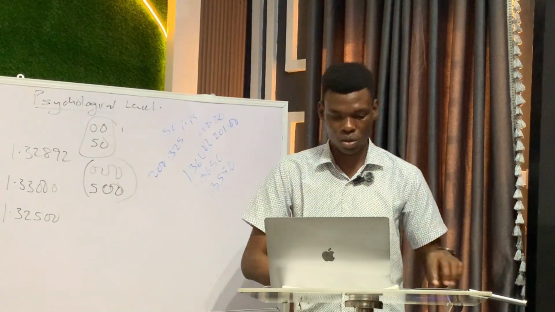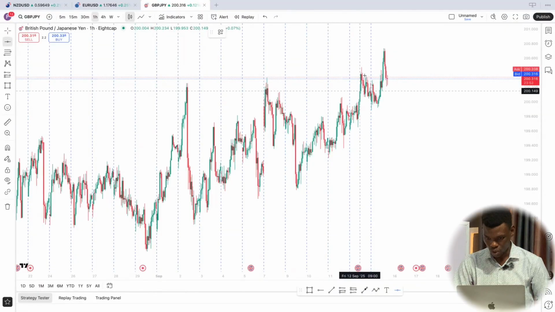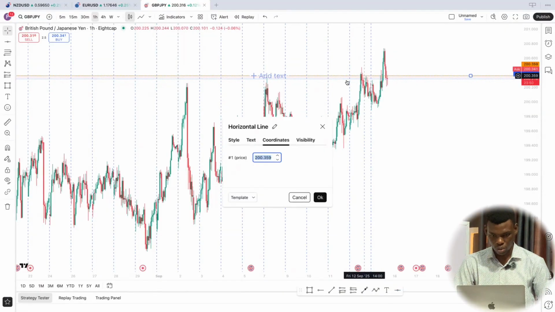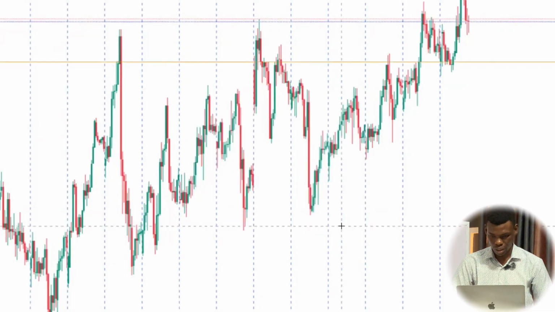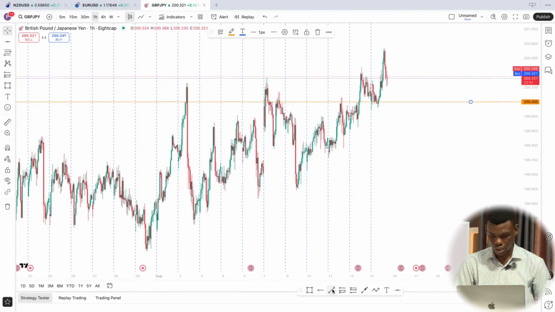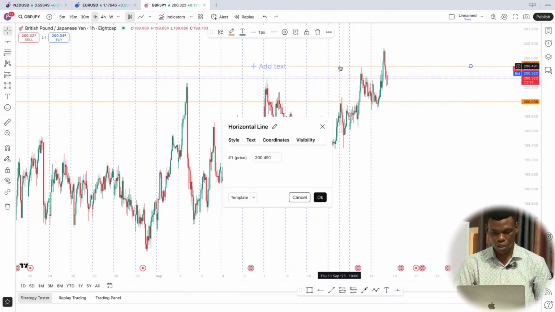Now let's get into it and plot this one as well before the time goes. Let me plot one here, double click on it, and edit it to the nearest one. Okay, 200.000, that's one psychological level there. I have to start around where the market is, because I want to use it to make a decision with the current market situation.